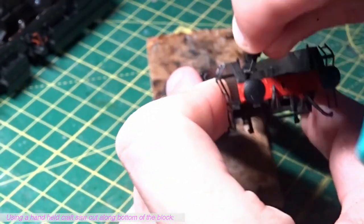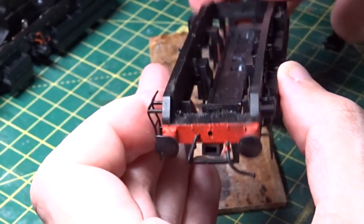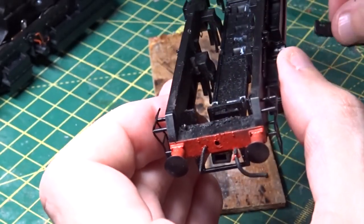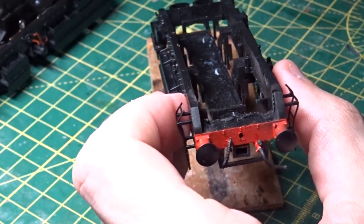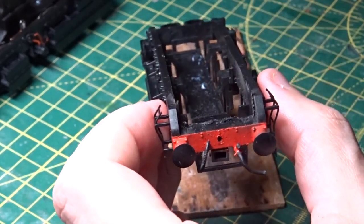That's just about it. There you go, so that's one section out, and this will just need cleaning up some files and then on to the next part.